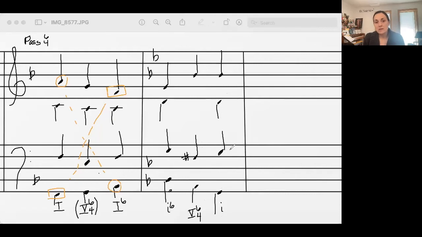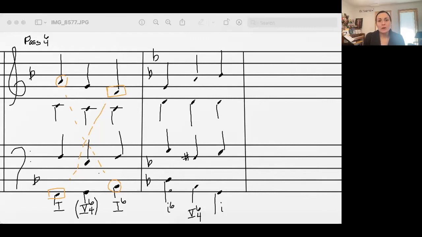So we have FAC, right? Or sorry, a DFA, wrong chord, DFA. So we have the F sharp here, and then the D stays the same here. Oops, this is not super clear up here. That should be an A. That's what I get for writing with a mouse there.